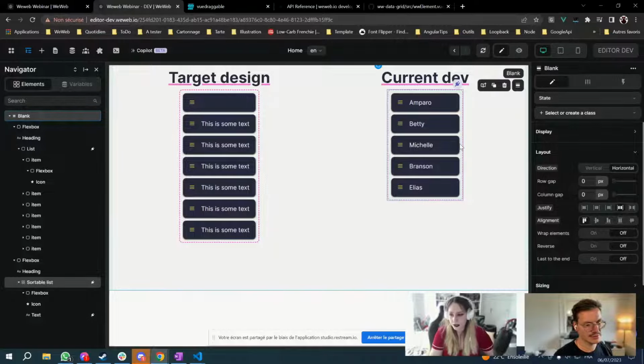Opinionated? Yeah, opinionated. That was the word I was searching for. You make choices for the user, so you force them, for example, that the layout of this list will be fixed. So you can be very opinionated and, for example, not let them change a lot of stuff and have only a few properties available. Or you can go crazy and say, I don't know, you want to put it on a marketplace, or you are a web agency, and you want more options available so that you can use it differently depending on the client you are working for. It's really up to you.